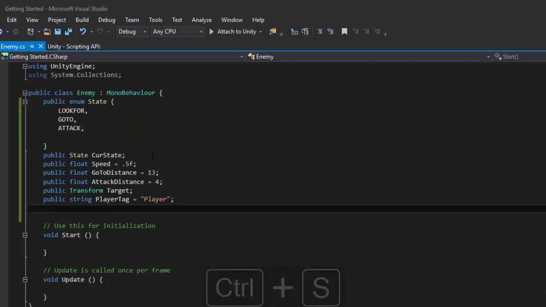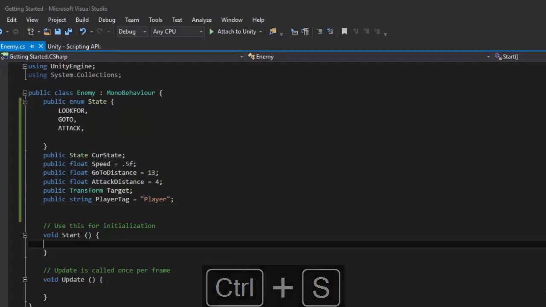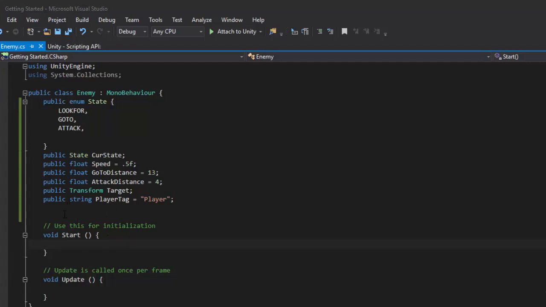So let's hit save, and let's go into our start void. And as a void doesn't return anything, I've mentioned that it's like a black hole. And what we need to do is change this to an IEnumerator. And what does that mean? That means it runs constantly.